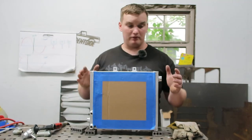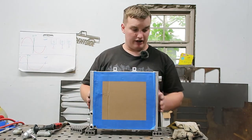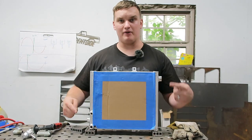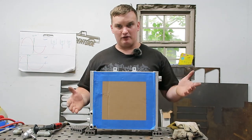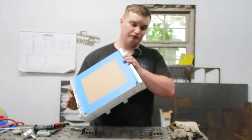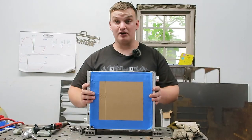And there we have it, guys, our fully modified universal radiator. Now, if you remember correctly, this bung and this bung were both on the bottom, and our filler neck was here. We got everything flipped around and shaved down and blended in real nicely. So it looks like an original product.